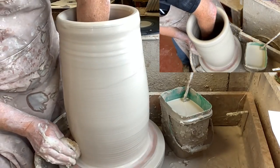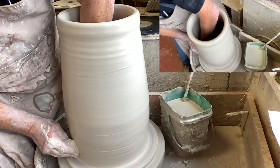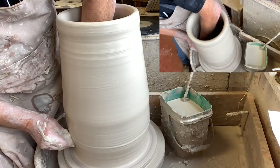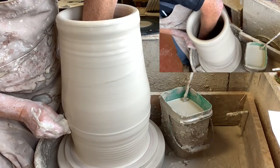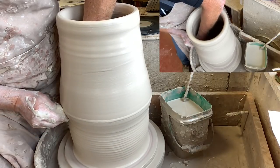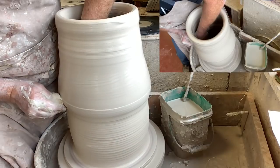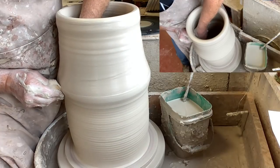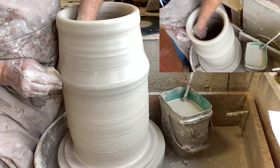And now I think I'm going to use my fingertips instead of my knuckles. Fingertips are a bit more sensitive than the knuckles. But at this point I'm not really looking for thinning. I'm just going to see if I can get a bit more height, and then it's about widening it.